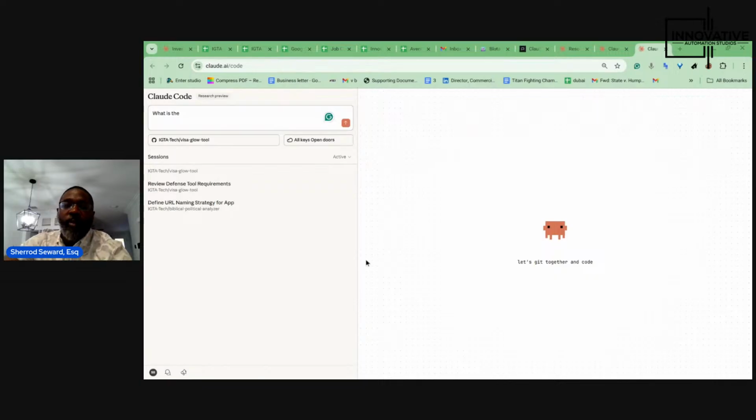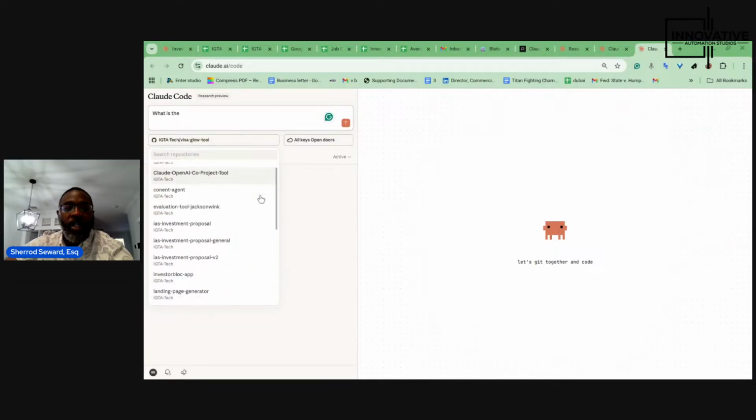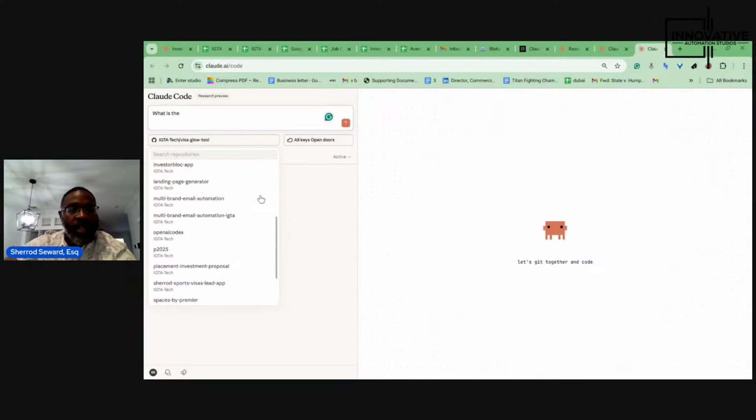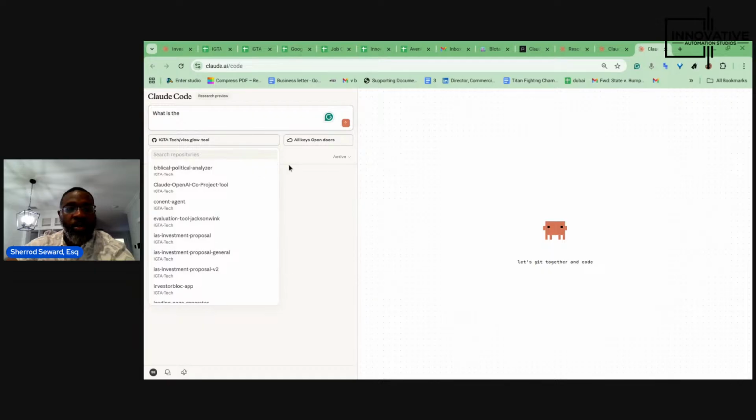So this is the research preview. I have a Claude Max account for using Anthropic's Claude AI. And this is Claude Code that you can do just on the internet, not on a terminal, not on anything else. But I don't like it because you have to go into a certain project, and it doesn't look apparent how to just start something new. You have to go into existing repositories, which have some limitations, especially if you're just trying to vibe out and start with something fresh.